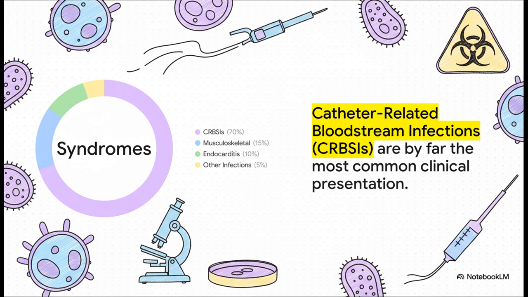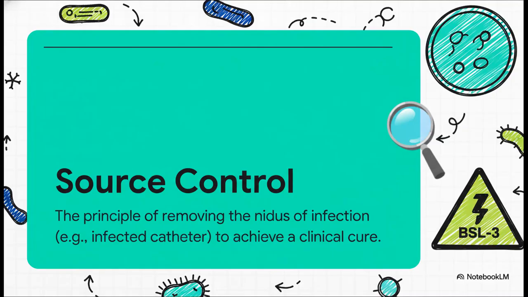Think oncology patients, dialysis patients, and while it's less common, it can definitely cause some really serious deep-seated infections like endocarditis or osteomyelitis. And that biofilm ability brings us to what is, without a doubt, the most important rule of treatment: source control. I can't stress this enough. You can throw all the antibiotics you want at it, but if that biofilm is there, you're likely going to fail. For a catheter-related infection, that line has to come out, period.